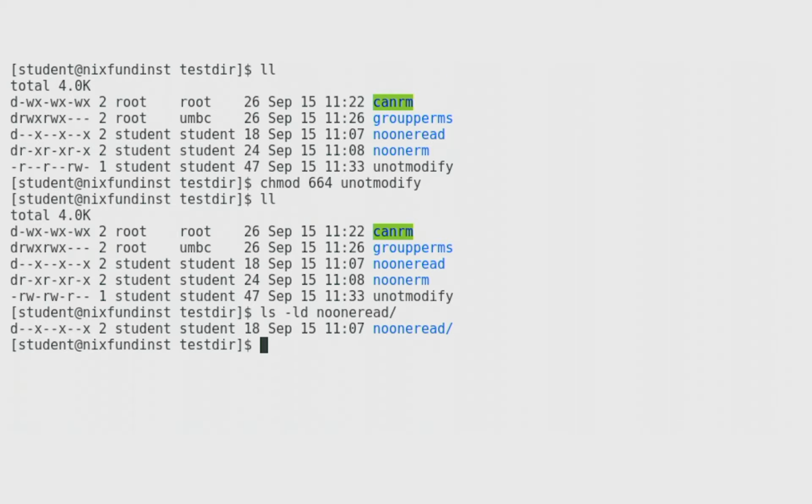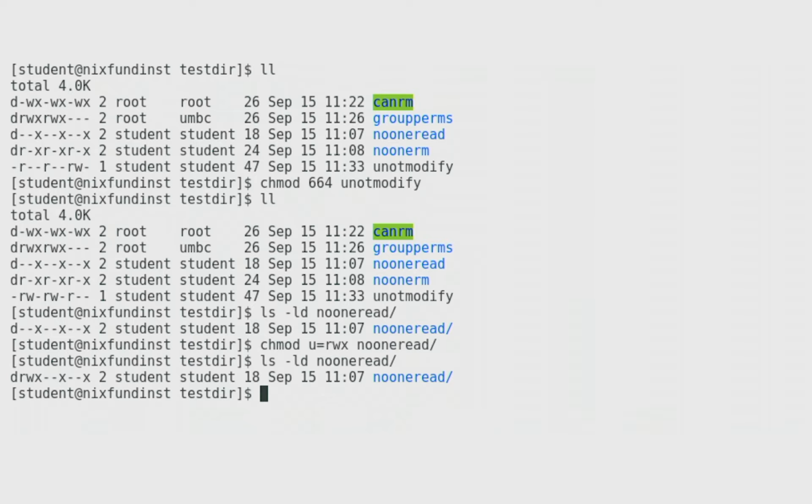Let's do this symbolically. So chmod, we want read, write, execute. So u equals rwx. We can see that that set the permissions for the user equal to read, write, and execute.